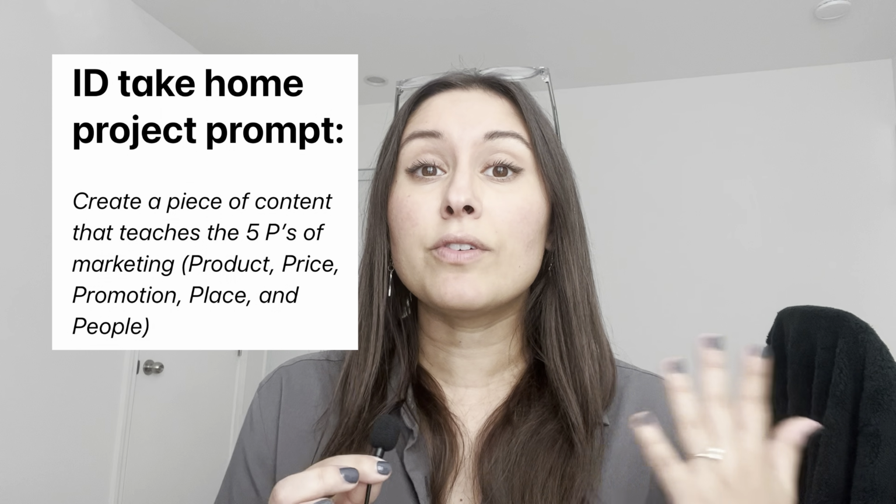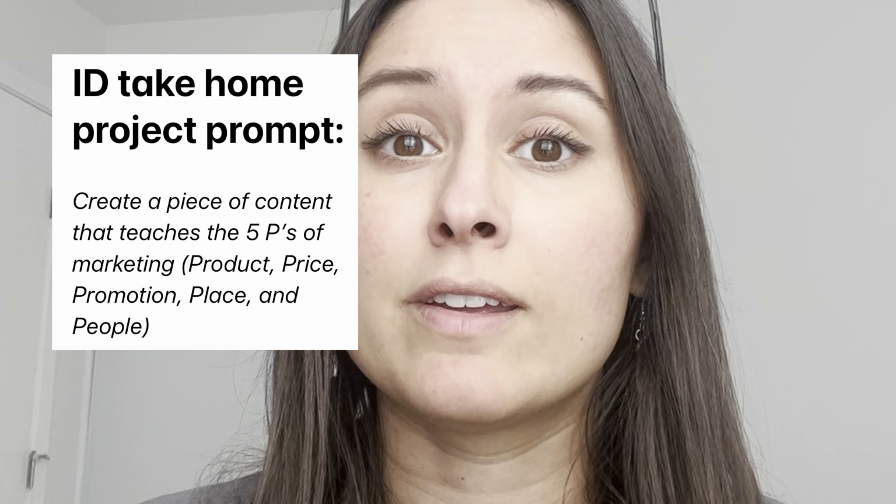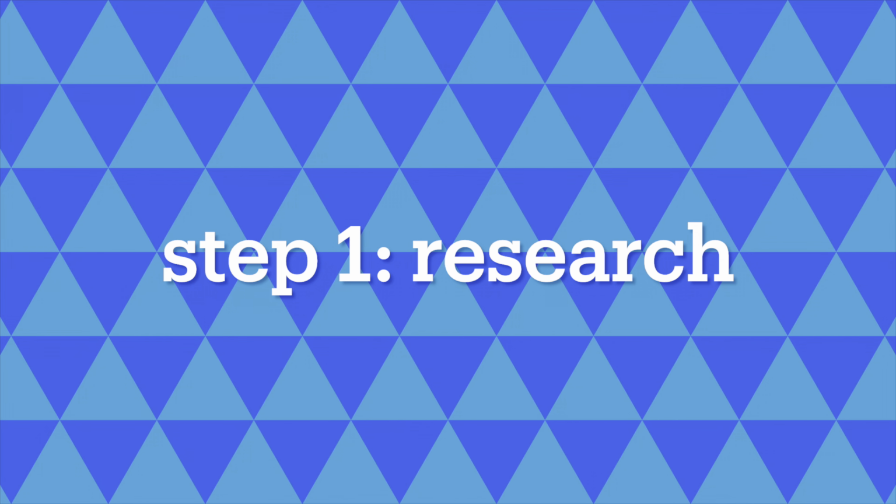So the prompt that we're going to be using today is one that you might experience yourself, and it is: create a piece of content that teaches the 5 P's of marketing: product, price, promotion, place, and people. Like I said, this is an example prompt. You may come across something similar or even the same prompt. So let's go ahead and talk about how I would first approach this prompt, starting to build my instructional design take-home project.